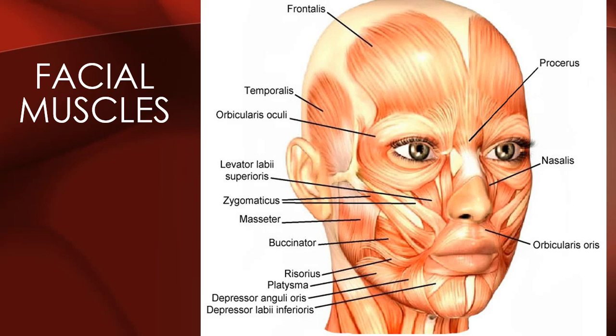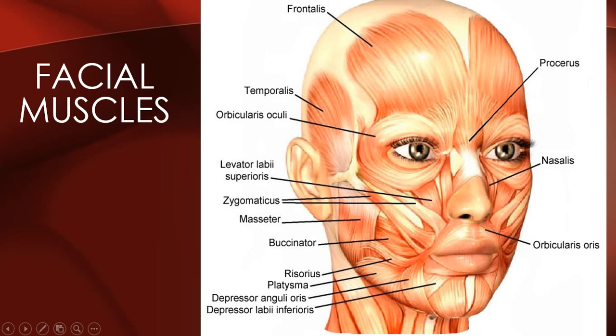All right, let's see. We have our levator labii. Labii means lips. Levator means to raise up. So levator labii superioris right here, and the zygomaticus right here, those are called our smiling muscles. Those are the muscles it takes to smile. If you smile, you can kind of feel those. Notice they're kind of small muscles, and they pull the edges of your lips upward.